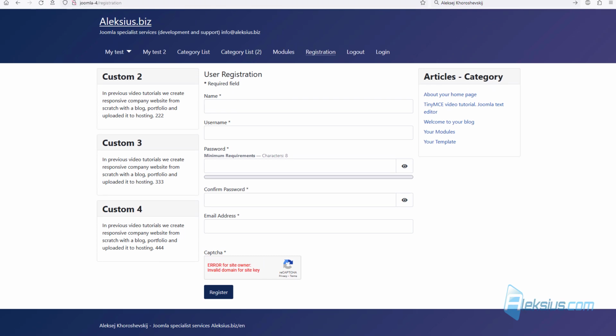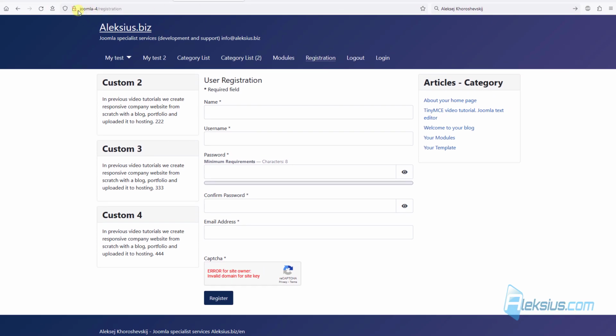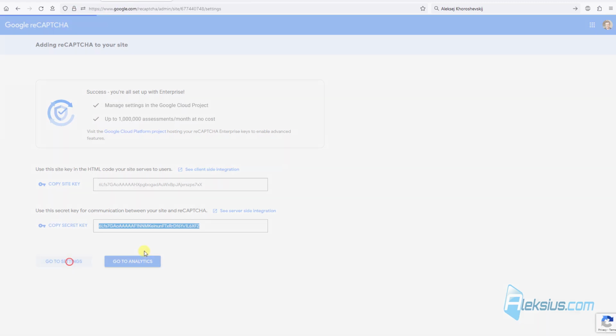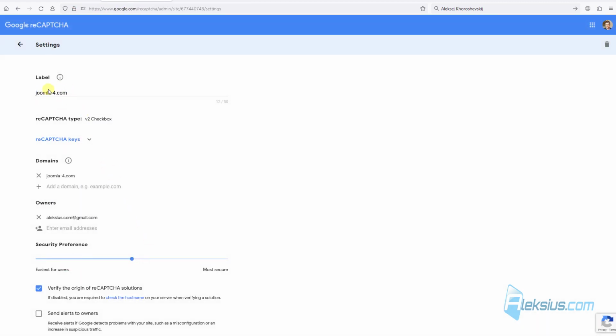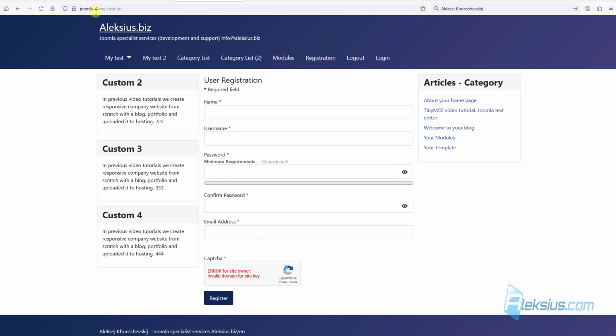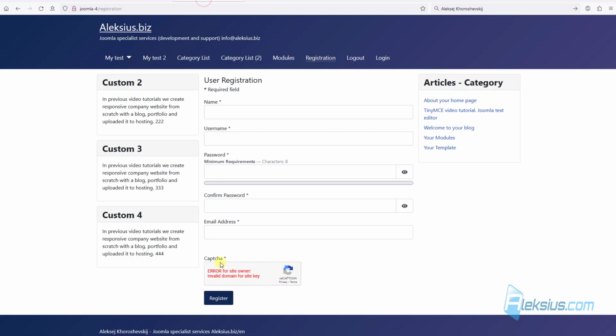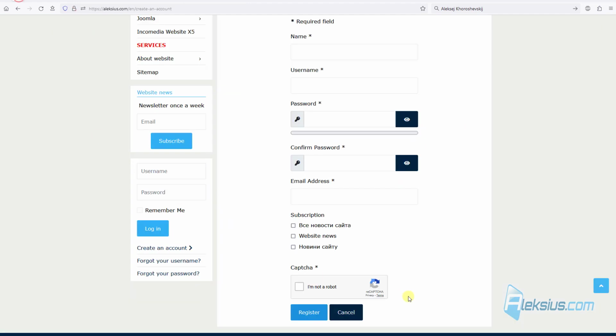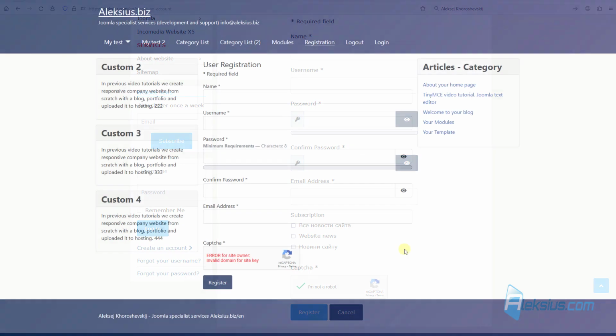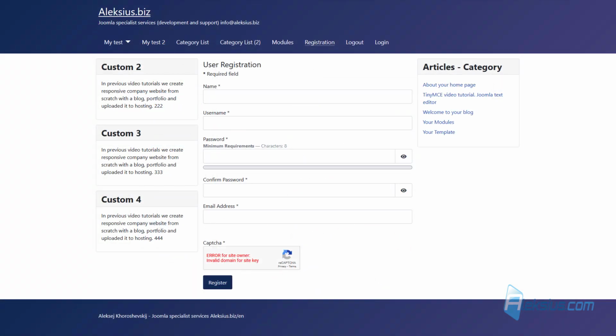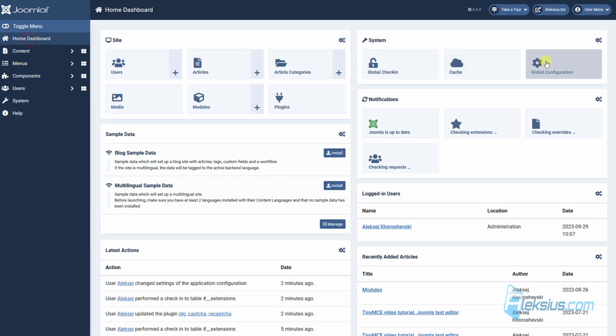Because my domain, this is local website, and it's not the domain that I specify here, but in your case you will enter your real domain name from here to here, and then you will see no error, you will see something like this. For now I will turn off my Captcha for registration form.